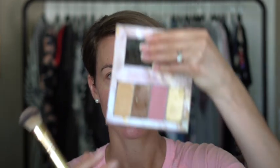All right, so now basically what we're going to be doing is just evening out your skin tone, applying a highlight color on your face to make your blemishes and your uneven skin tone kind of disappear, right? Make it look flawless. And then we'll also apply bronzer and some blush and some illuminator. Pretty easy. So this is what I'm going to be using.